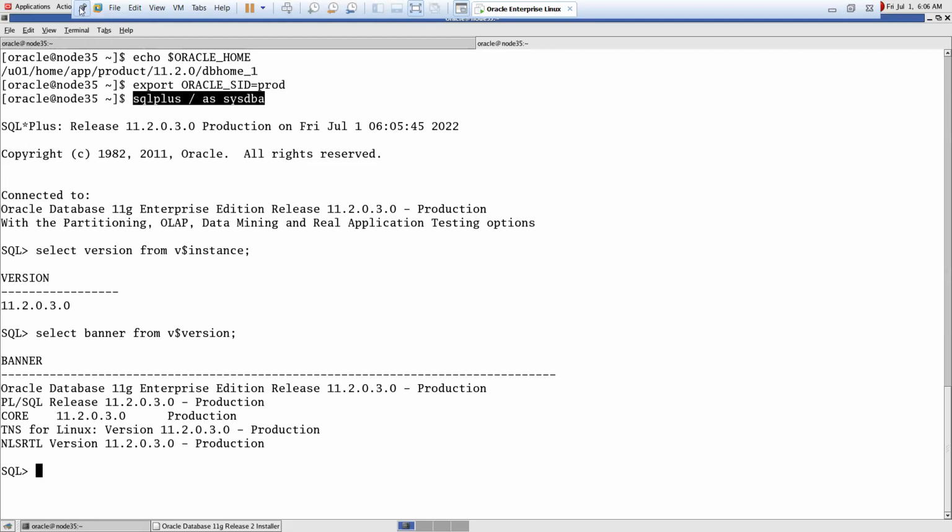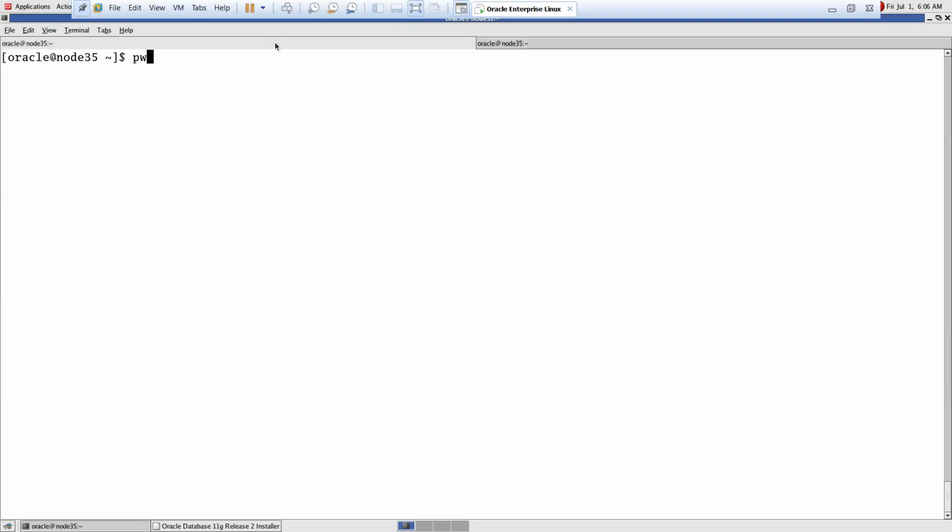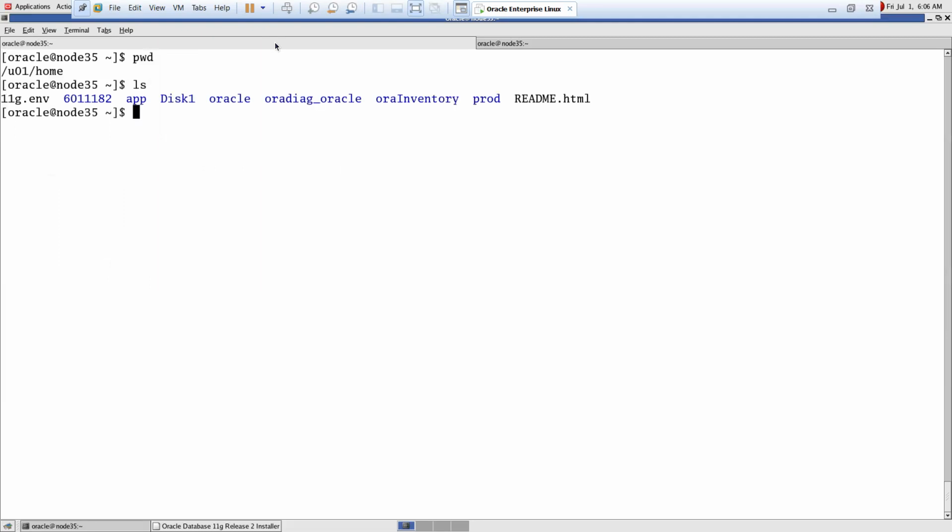Now we can also remove the 10G home. How to remove the 10G home? Let me show you. Here, from the first terminal, echo $ORACLE_HOME. So you can remove this entire thing like this. Here the oracle directory is there.